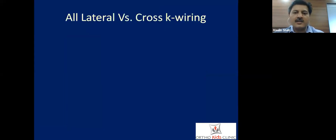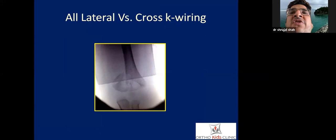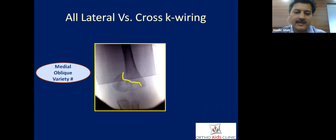The second condition is this. So can someone tell me how this fracture pattern is different from the typical ones we see? Sorry, this is an IITV image, but Trikunj or anyone else? It's an oblique fracture, high medial, low lateral fracture. Exactly. So we term it a medial oblique fracture line. So it's a medial oblique fracture pattern.